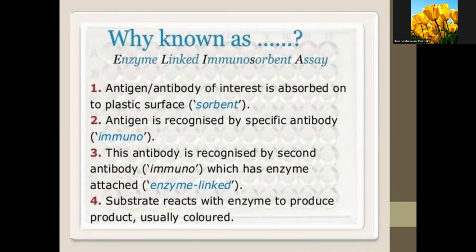And how we can come to know whether the immunological reaction has been taking place or not? We are coming to know with the help of the enzyme which we are linking to either antibody or antigen which is reacting to the opposite one. So the final product will be produced in a manner that we can easily identify with the help of its different color. So colored product will be produced. Based on this process, we have given the name enzyme-linked immunosorbent assay.